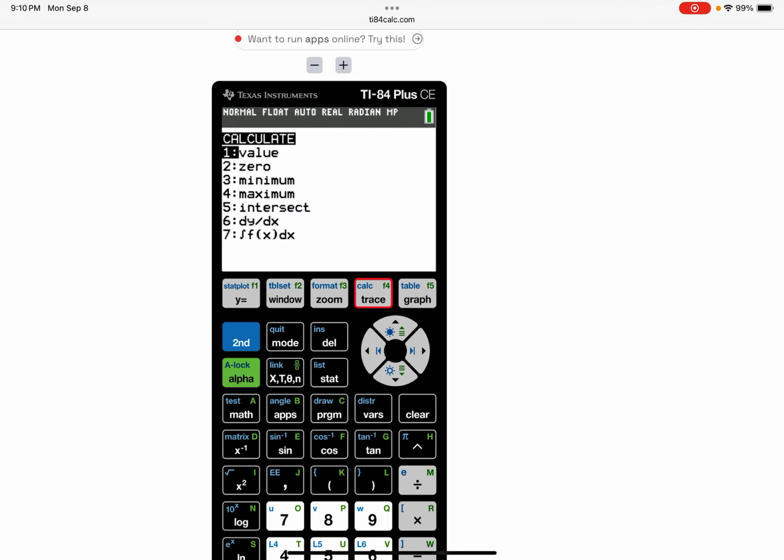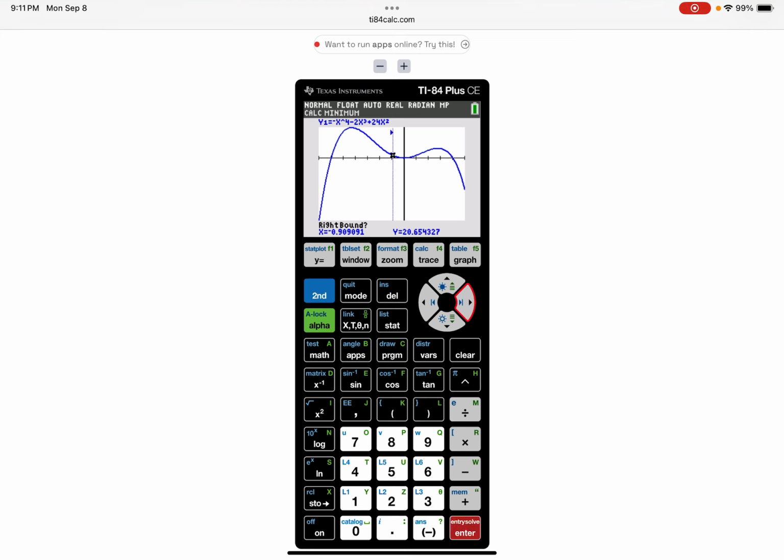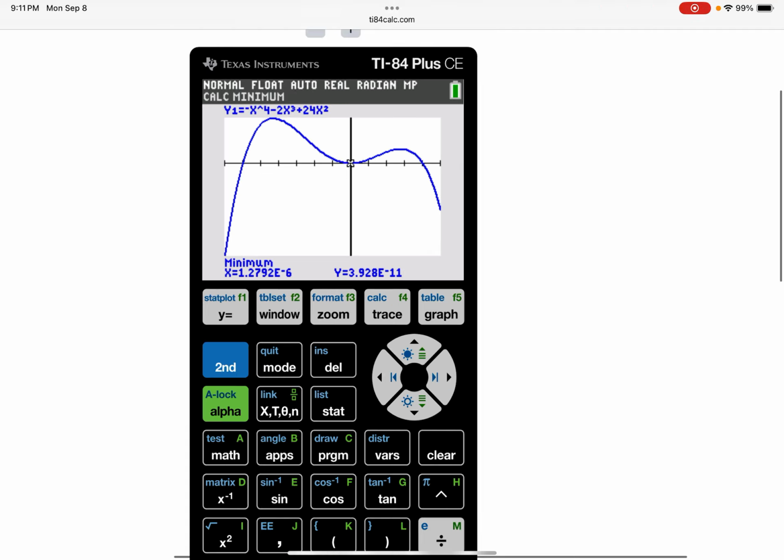So before switching back to the notes, I'm going to go through all 3 of them. So after this, I'll hit second trace. Next, I want to find that minimum at 0. We already know what this is. It's going to be 0, 0, but I want to show you something in the calculator. All right, so if you look at this, it says x equals 1.279e. The e means times 10 to the power of -6. This is a glitch in the TI-84. This is just 0, 0, right? So if you see the calculator do this, don't write all of the coordinates that you see. It's simply 0, 0, okay?